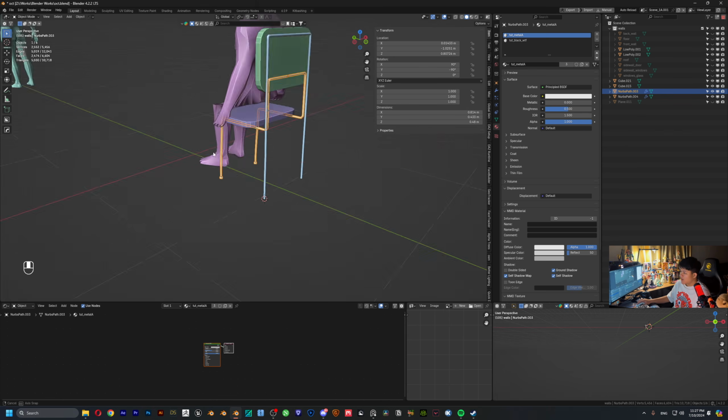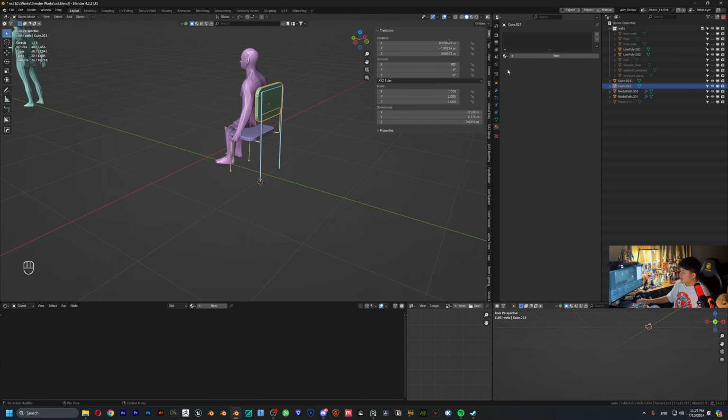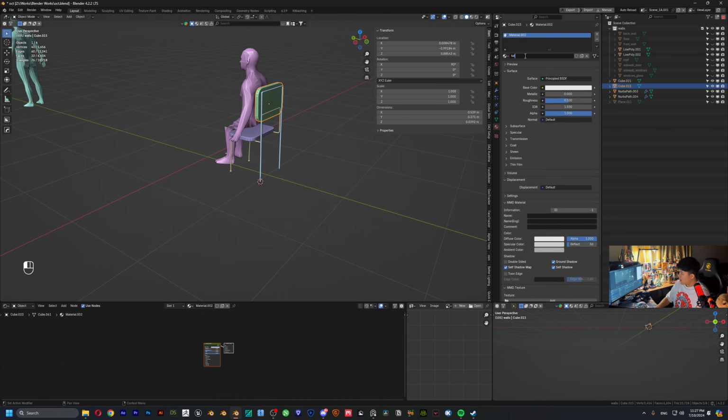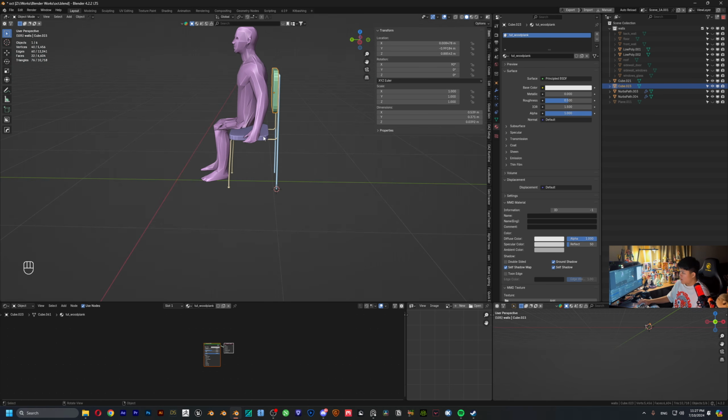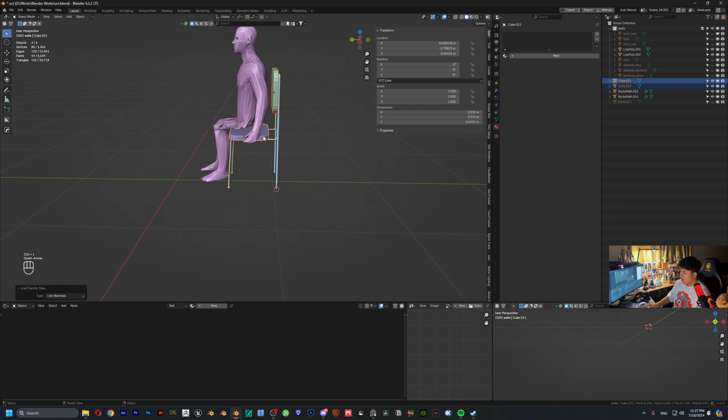So this one is already aligned. This one I will name hood plane, and do the same with this. Control L, link material. So now we have this one and this one.